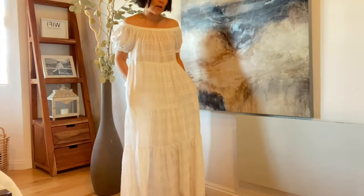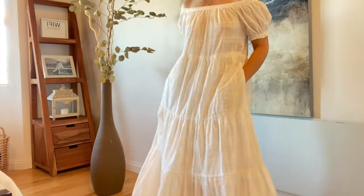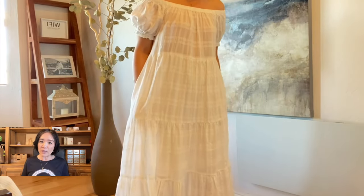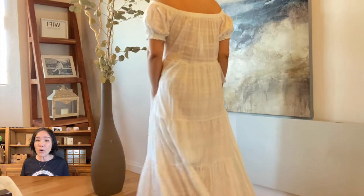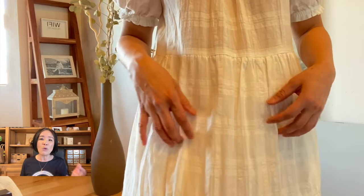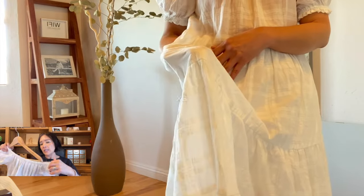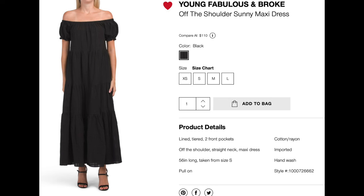It does have pockets but they are quite hidden, which is nice because they don't make the dress bulky. The bottom portion is lined so you are good there, but the upper half is not. I tried it first with nippies but you could see my headlights, so a strapless bra is probably the best choice. It is long — I wore it with two-inch slides and grazed the floors. The pattern is quite subtle, almost like a windowpane. It is 100% cotton in size extra small and worth $39.99. Last time I checked, they also have a black one on the website.